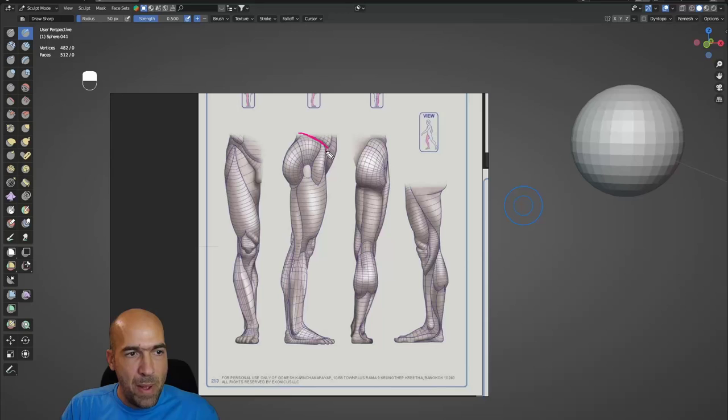And from the pelvis down, we go down and stop. Okay? Here we go outward, backwards, for the butt. And then we do this.